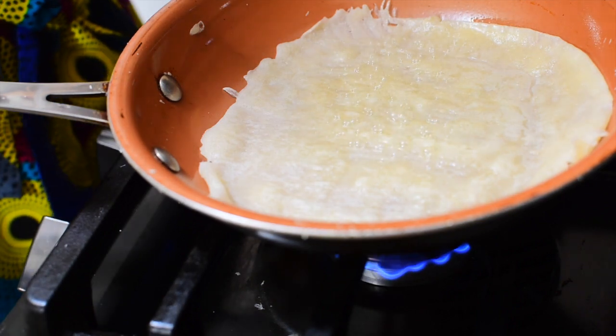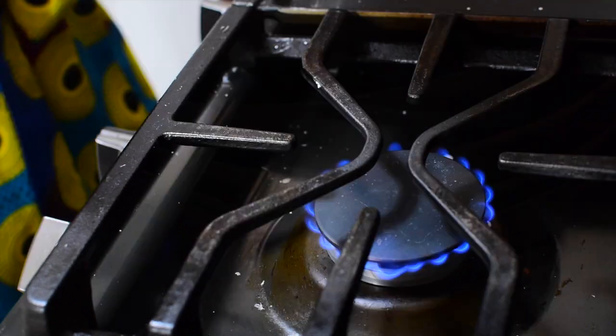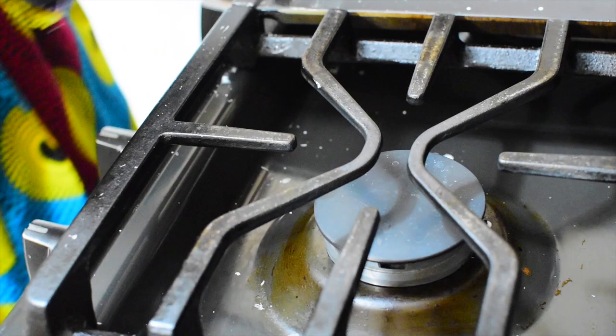When you're placing this on the plate, ensure that you cover them with a damp cloth or paper towel while you work. If not, it's going to dry out.